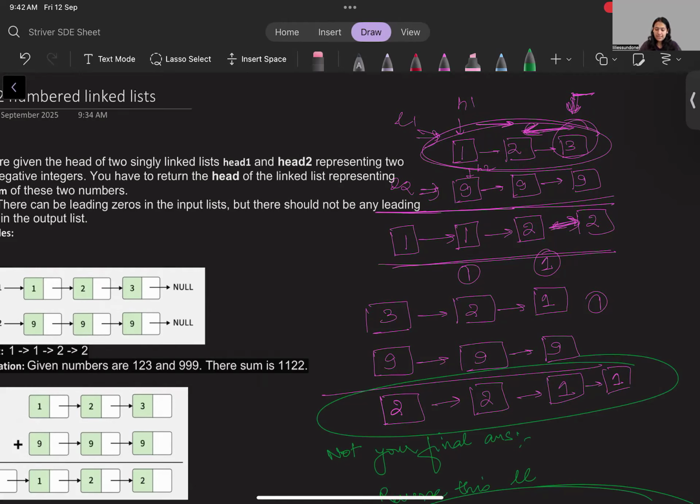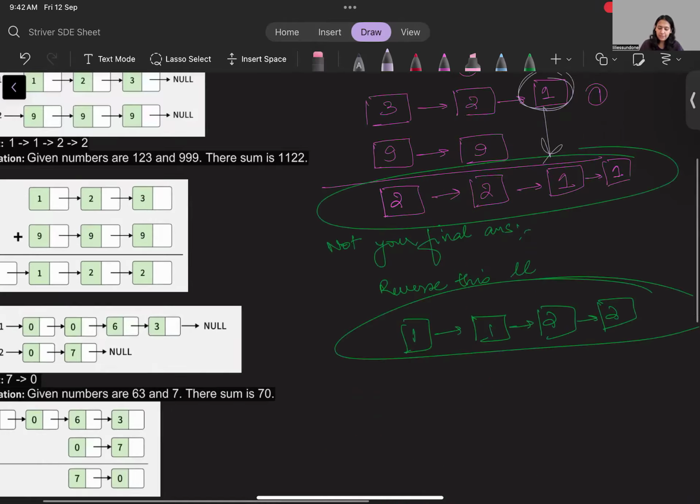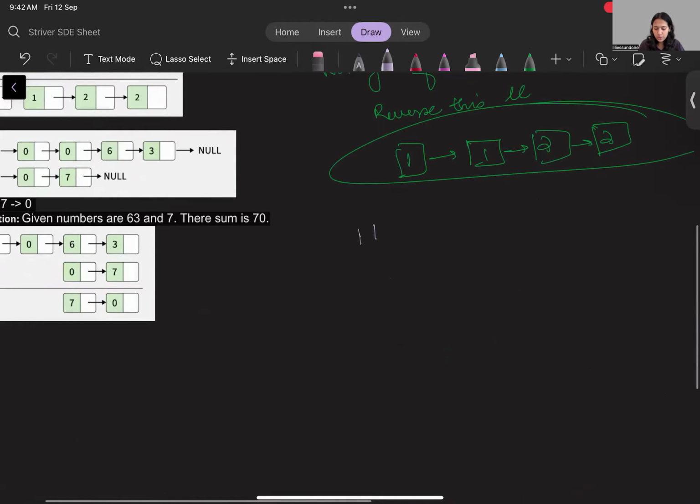Let's say this linked list was shorter and I did not have this, but I did have this, so this will just come down. Make sense? It is simply like numbers. If I tell you to add 1, 1, 1 with 2, 2, 2, you check whether this number is there or not.